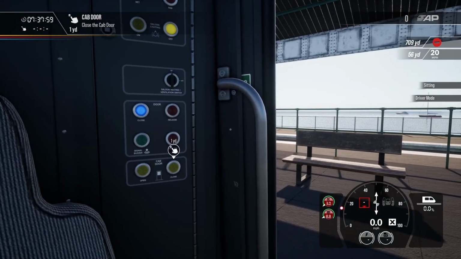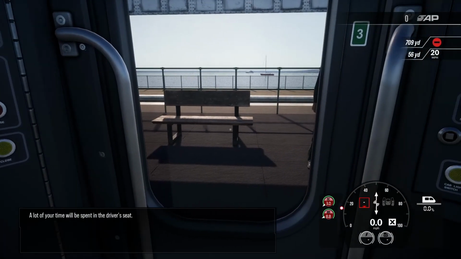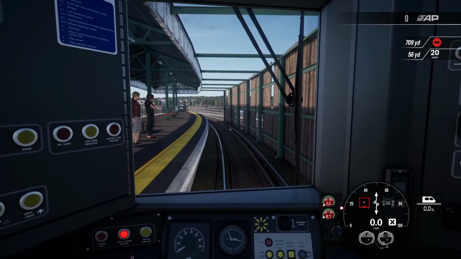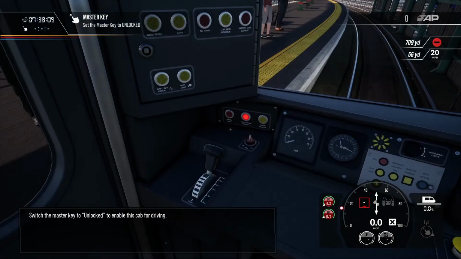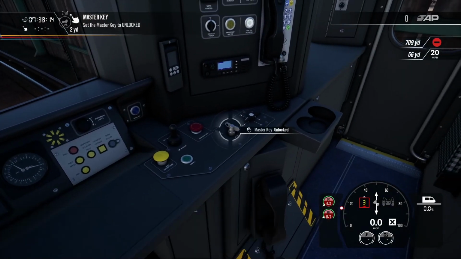I'll close that door behind us, shall we? A lot of your time will be spent in the driver's seat. No kidding, Sherlock. Switch the master key to unlocked to enable this cab for driving.